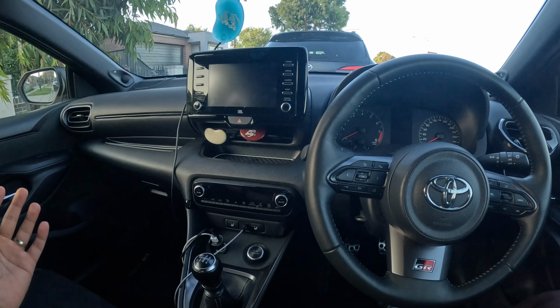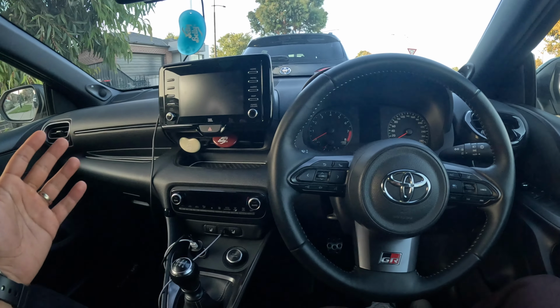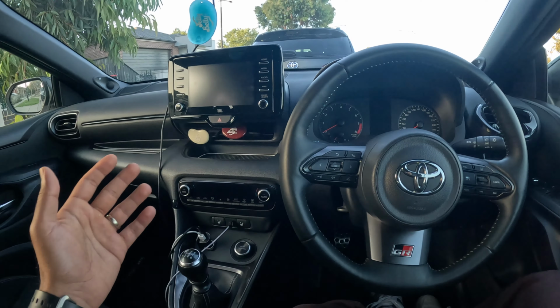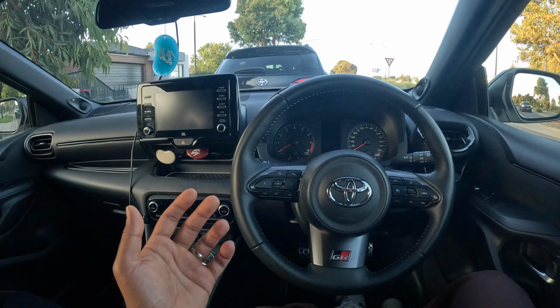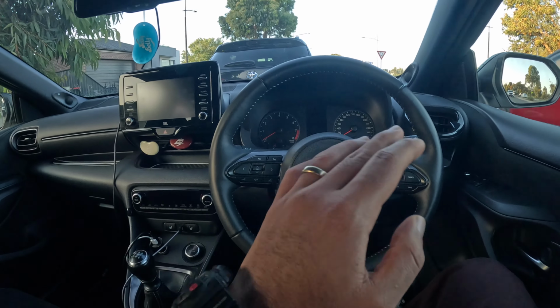But nothing in this world is perfect, right? What are you going to miss? Well, outside of warranty, you're going to have to pay the price. Or maybe not you, right? Maybe you're smart and you own it inside of warranty. Someone else is going to pay the price, but the price will be paid. And that's all it's about, right?